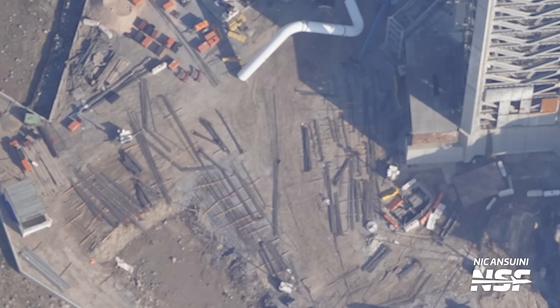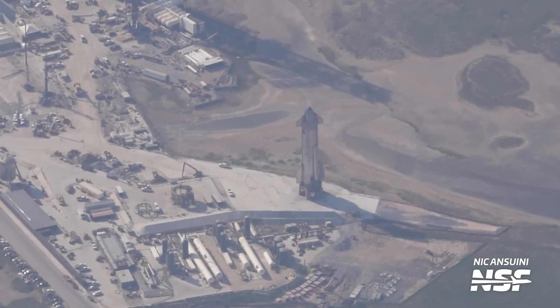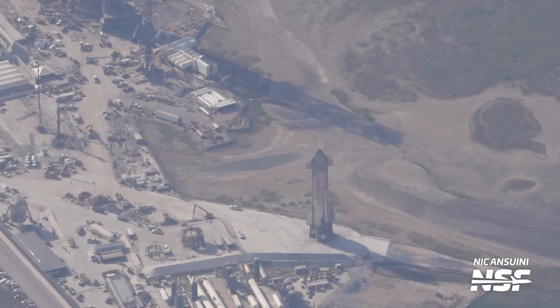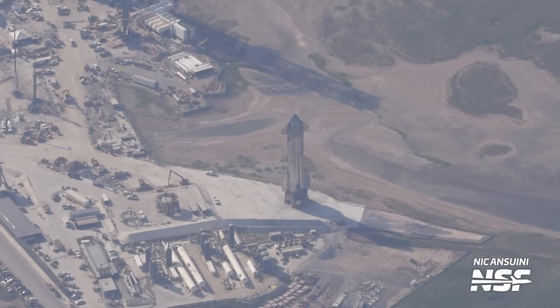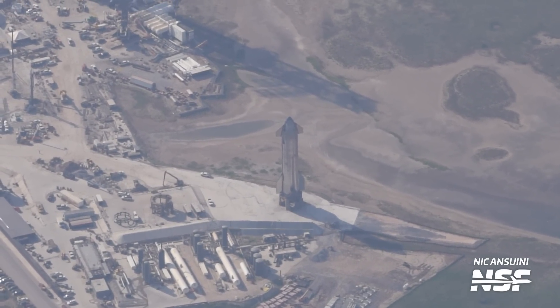It's so exciting to see this work on the orbital launch pad almost complete. It's been two months since Starship's integrated flight test, and we've gone from a smoking crater in the ground to a nearly complete foundation for the steel plates. I hope all continues well and we can see the next launch occur really soon. If the system works, we can see an amazing launch cadence after that, and looking at the production site, SpaceX will probably be ready to launch these vehicles in very rapid succession. At this pace, we could see some human landing system tests done in the not-too-distant future, which would certainly be good for getting humans back to the moon before the end of the decade.